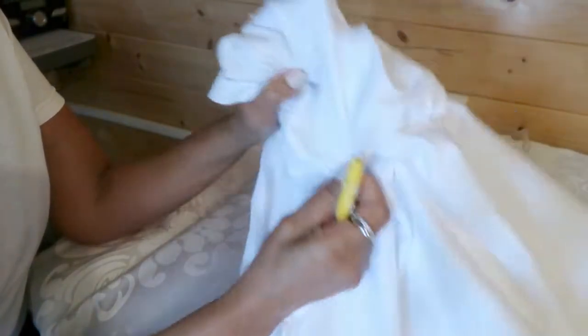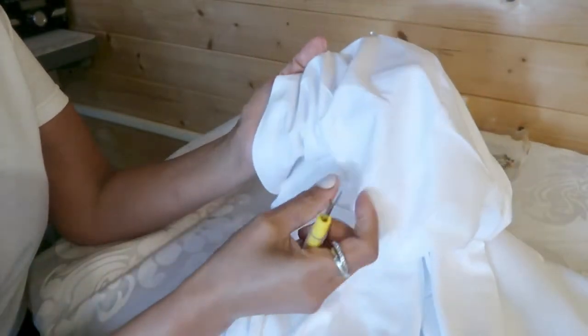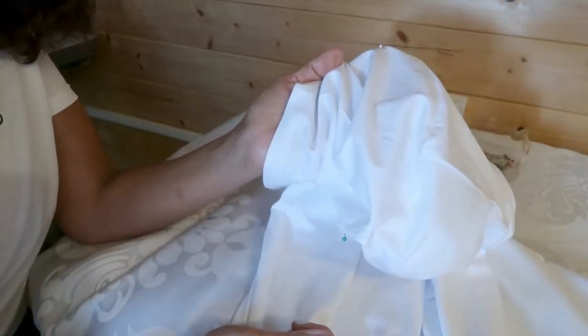Use a seam ripper to make the initial opening, then use scissors to cut the stitching along the seam.